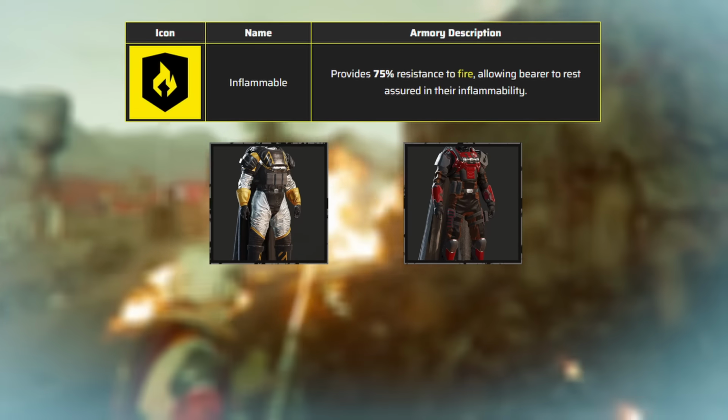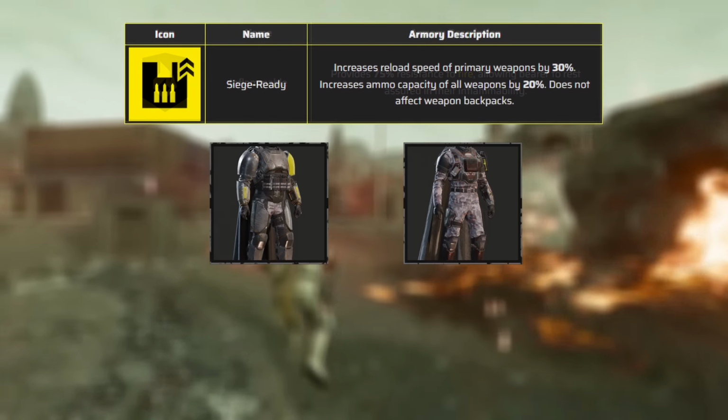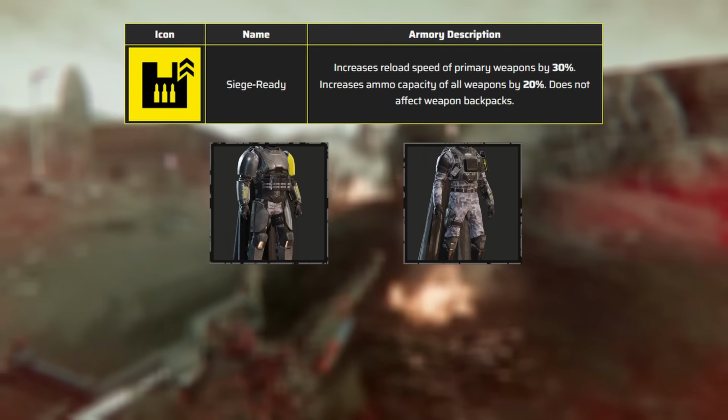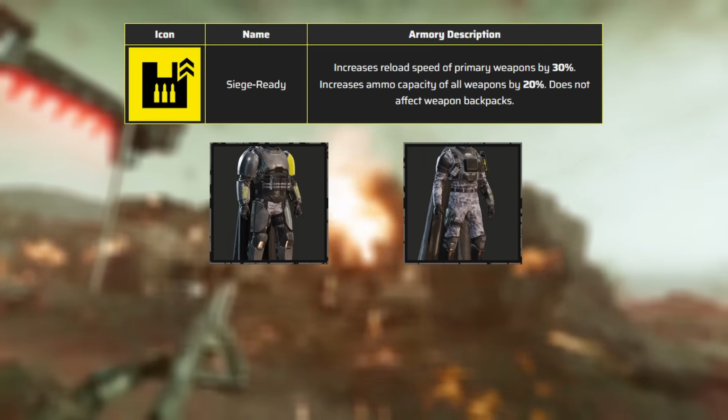Inflammable, once again, though for the diver that cares more about killing enemies than staying alive, Siege Ready will pair well with the Flam 66, allowing one to carry more fuel tanks and reload them faster, keeping you in the fight to burn the battlefield longer.